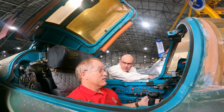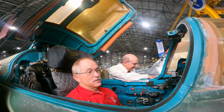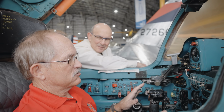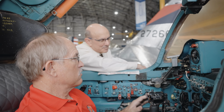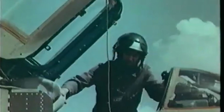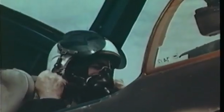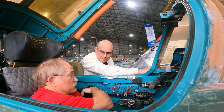It would take off and fly fast. It would not turn well. One of the things I said to myself after I flew the 21, after I flew this, was that I would never, ever complain about human engineering in America again, because this thing is such a mess in that regard. The oil pressure gauge on this thing is down there where you can't see it. So I'm sitting here, just remembering and reimagining: the helmet on, the canopy's down, I can't turn very well, but here's a gauge right here I'm supposed to read in flight.